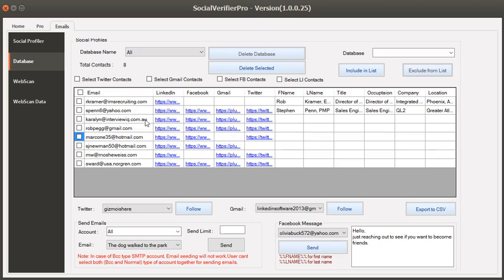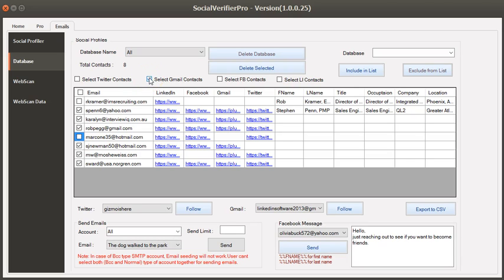So what can we do? Well, if you want to connect with somebody on Twitter, you click this. You've got your Twitter account in here, and you can just click this one button right here, follow, and it will go follow those people that you've selected. If you want to go to Google Plus and connect with people on Google Plus, which is a great thing to do, because once they follow back, then you can log into your Google Plus and do a share, and we'll show you in video how to do that, and you can hit everybody's inbox simultaneously that you're connected to in Google Plus. So it's really cool. Plus you can email them as well.